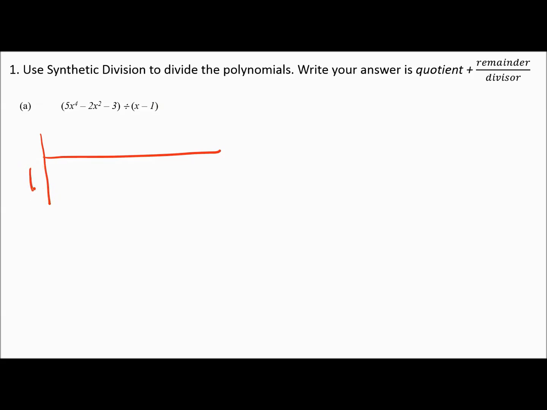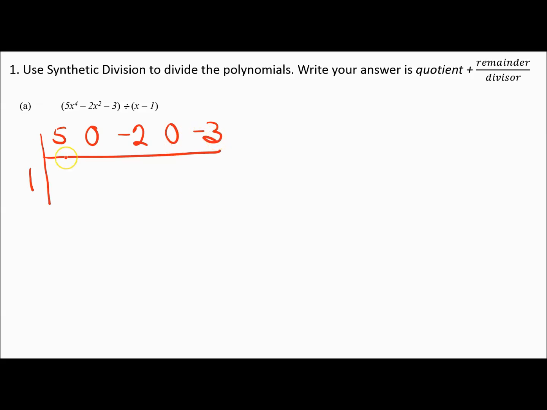And most of you have memorized that you just change the sign, and that's okay, because that works every time. Across the top, you put the coefficients for your polynomial. So notice I have a coefficient for x to the 4th, which is 5, but I don't have a coefficient for x to the 3rd, so I need to put 0 to represent that. I have a coefficient for x squared, which is -2. I don't have a coefficient for x, which is 0, and I have a coefficient for my constant, which is -3. So again, 5x to the 4th plus 0x to the 3rd minus 2x squared plus 0x minus 3.